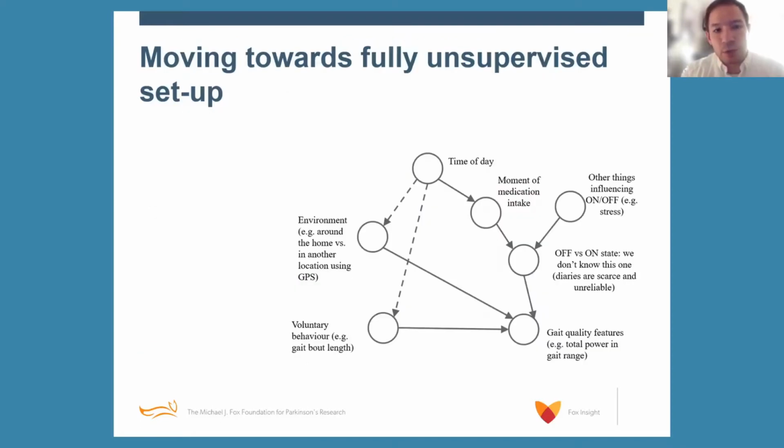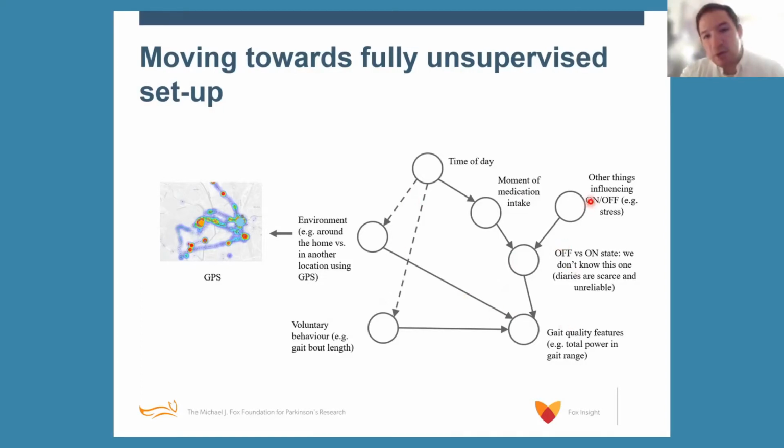So moving towards unsupervised setup, I should highlight some of the open problems that we have is that we have these causal maps designed by the neurologist of all the things that affect things like gait quality features. So whenever you try to train a machine learning algorithm, and hopefully that's the wrong crowd to preach this to, but if you do try to train a black box classifier, you're essentially focusing on isolating this link of using gait features to try and predict on and off of the medication. And you're ignoring the whole causal structure of the graph.